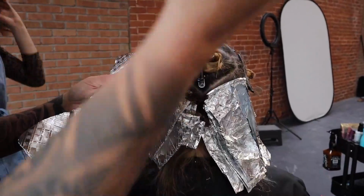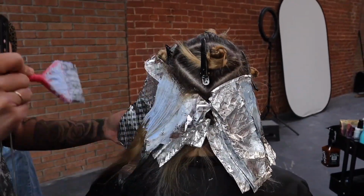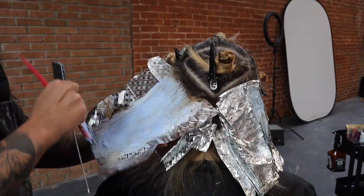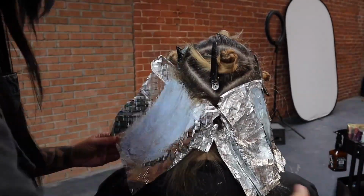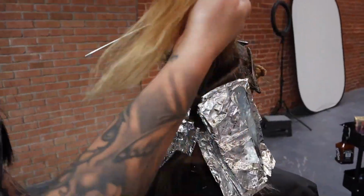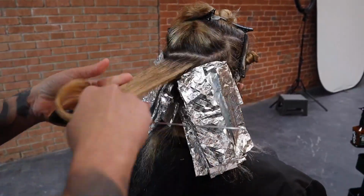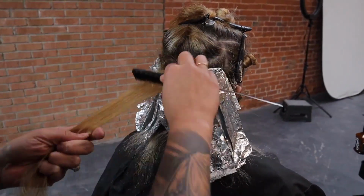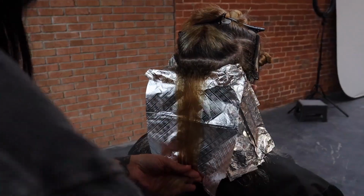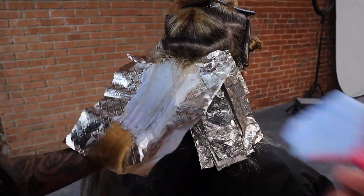So here we go, we're going through the back, just finishing up that back section, teasing, gluing where we want saturation to begin, feathering up, gluing down, saturating all of that hair for her second session. And Elise just ran to mix me some more color. So we're going from 10 volume to 15 volume. I'm moving into the triangle section. In this section, I'm gonna go horizontal now. I'm gonna go in, back comb, anchor that foil in, and I'm gonna get all of that hair saturated, feathered, and lightened up.